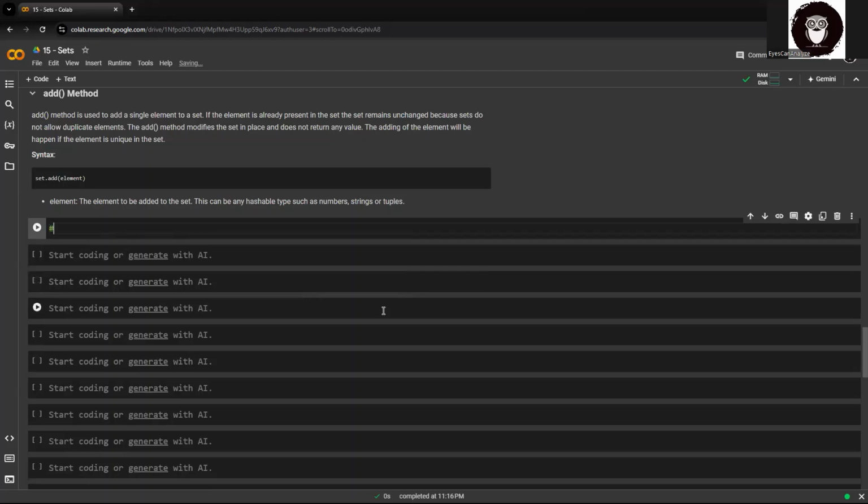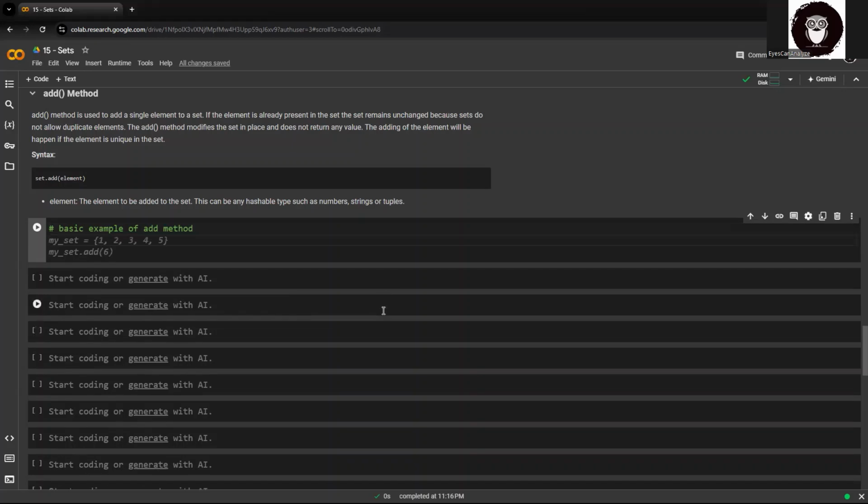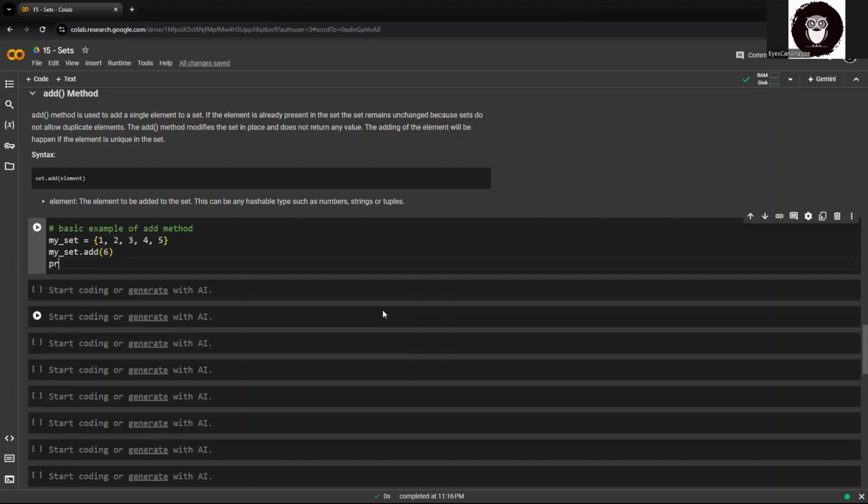So let's start with some examples so that you better understand how it works. Let me use a basic example of add method. I have my set, which is 1, 2, 3, 4, 5. I want to add an element that is 6, and I am printing my entire set with the added element.